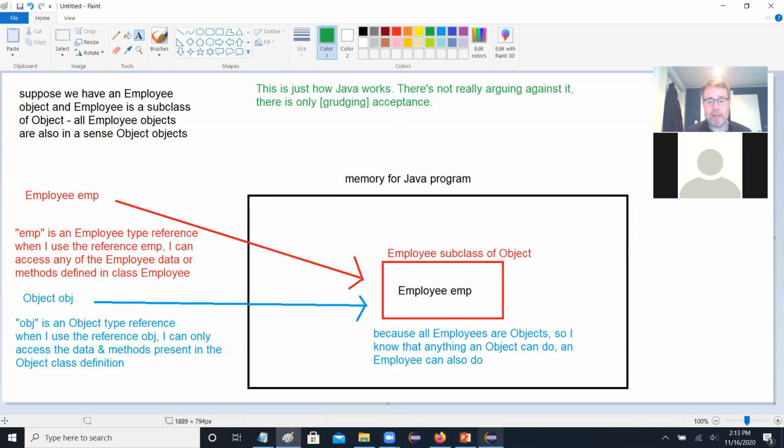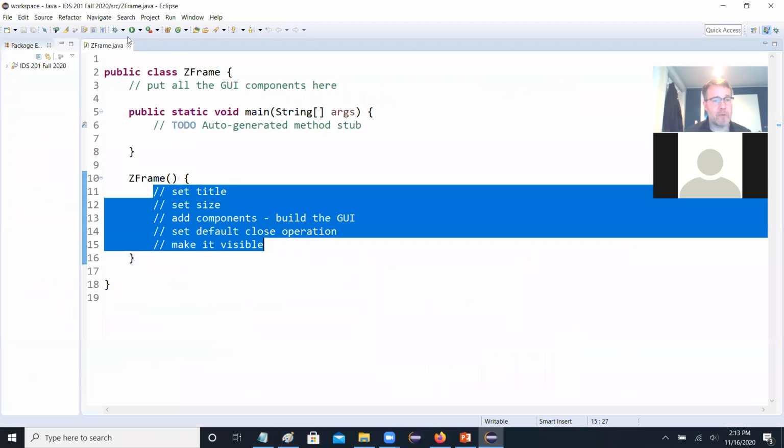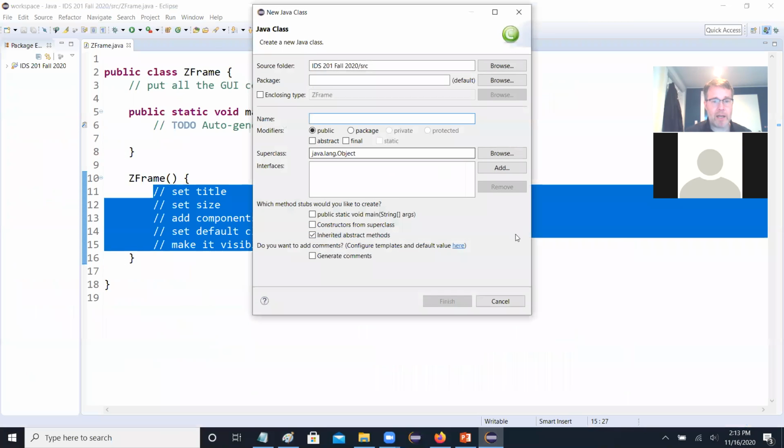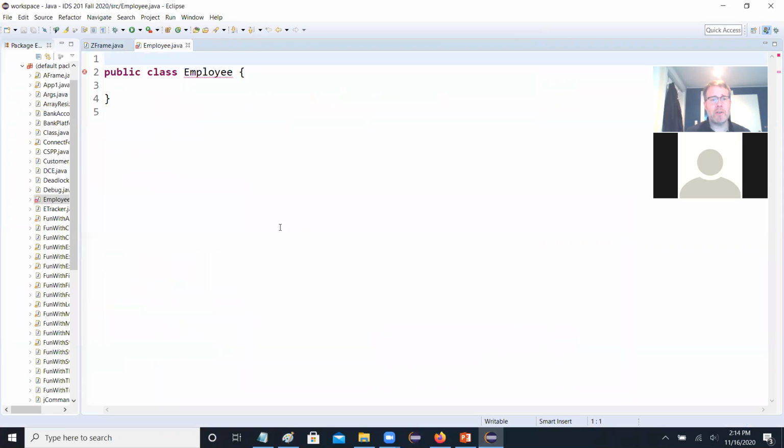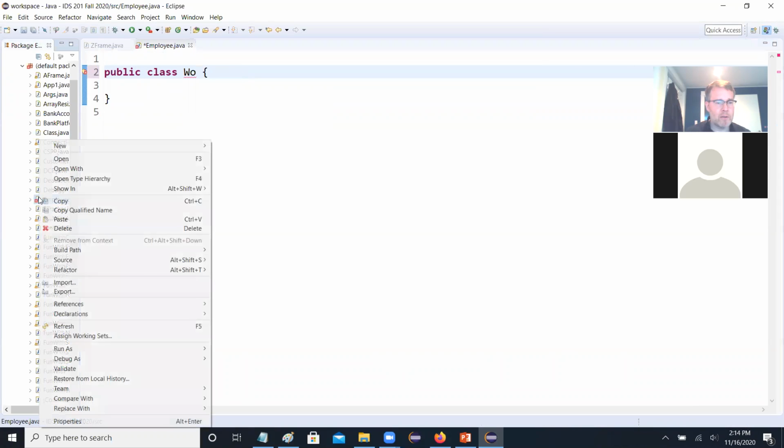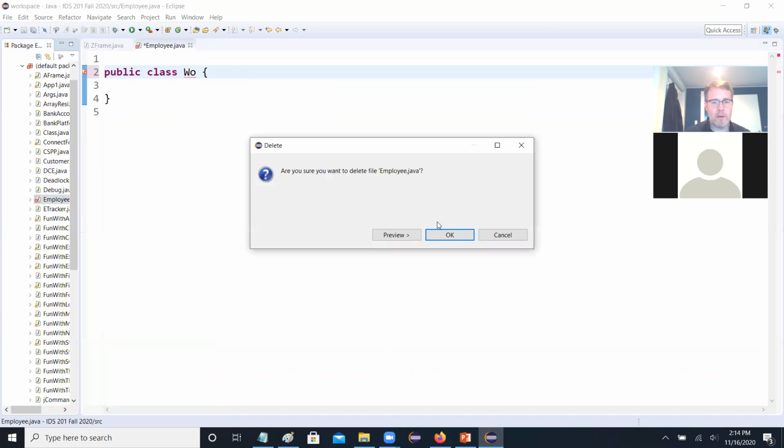I'm gonna go into Eclipse here, and we're gonna do a little bit of this. So I'm going to make a class, and I will call this class, let's call it student. Hey, you know what, I'll call it employee. I haven't done anything with employee yet. Okay, so this is employees. They're already an employee in my, it's already defined. All right, well, I'm going to call it worker then. You can be worker, and I'm going to destroy this file. All right, you're gone.